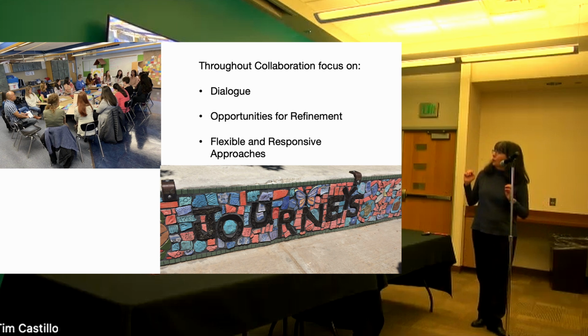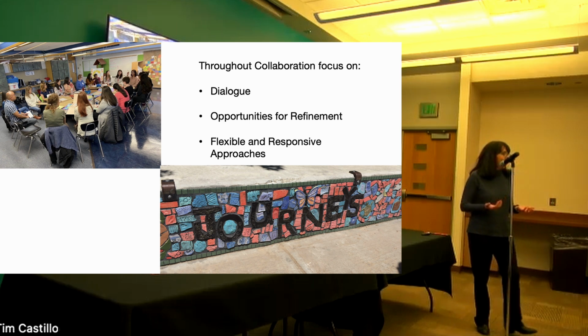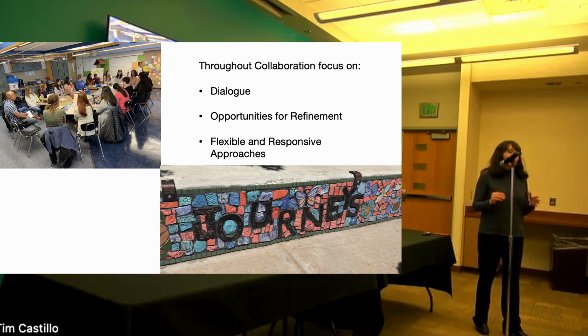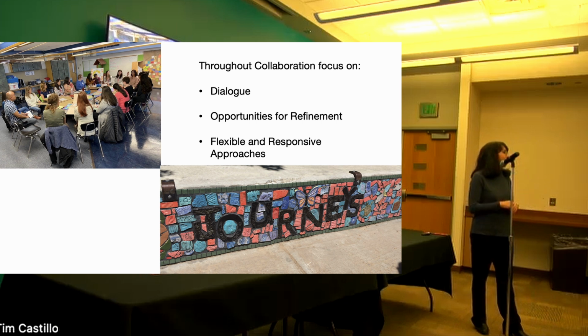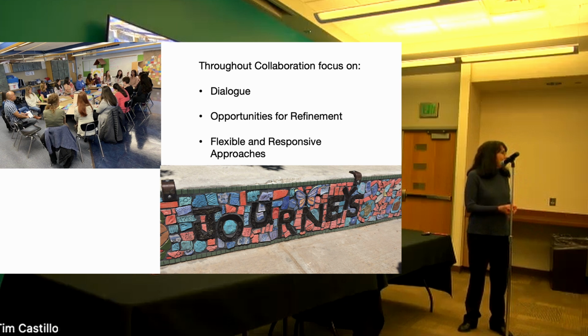Flexible and responsive approaches. As it came time to install the mural about all of these books on migration, it was going to have a title of Migration. This was around the 2016 election cycle, and the school said, we're sorry, we can't call this Migration. It's too triggering for the families at this school. Change the name. We can't have the first thing that people see when they come in here be called that. So we changed it to Journeys to respond to the school's request, right?